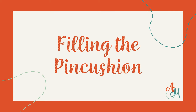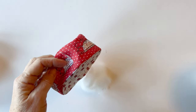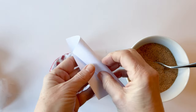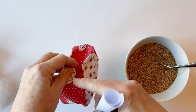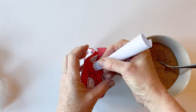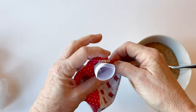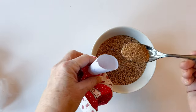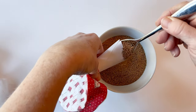Filling the pincushion. You can fill your pin cushion with polyester fibre fill or ground walnut shells. I like using ground walnut shells as they keep the pins sharp and clean since they're mildly abrasive. You can buy these in pet shops — they use them for reptile cages — or in sewing shops. The easiest way to fill it is to take a small piece of paper, roll it into a tube, place the tube inside the turning gap, ease it in gently and open it out like a funnel. Then spoon the walnut shells in. They're mildly abrasive, and they have a really nice aroma.